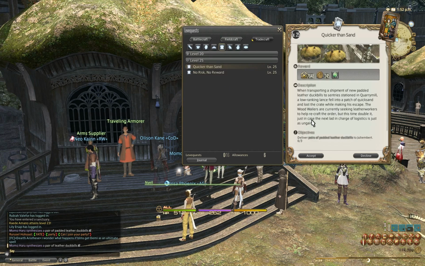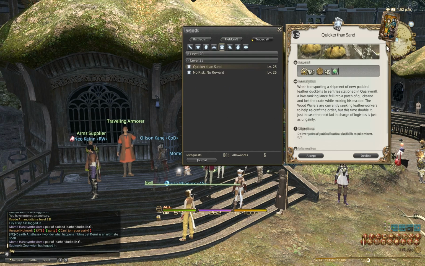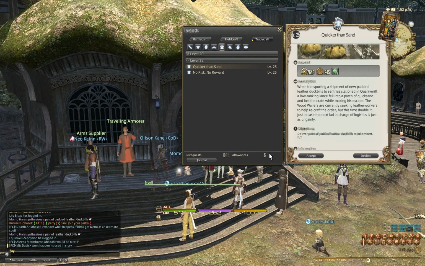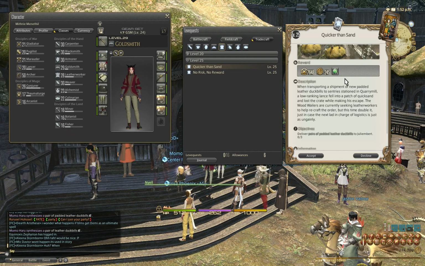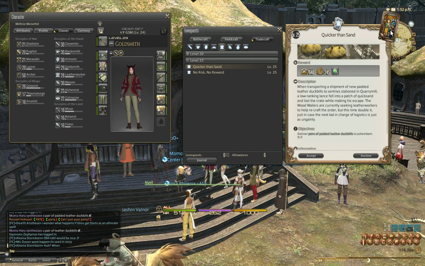So let me see. Same card again. That would mean I need to give in 3 sets of 3 padded leather duck bells. And this is really important because while I've been trying to get all of my professions up at the same time, as you can see, I've really run out of allowances because I'm using them every day. But these leves at this level are absolutely the best for getting the most experience for your money.